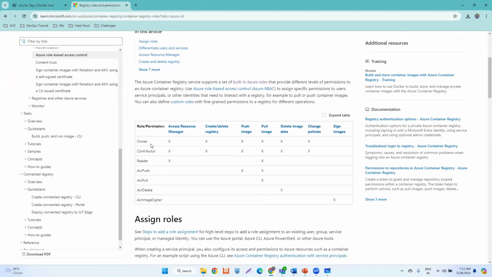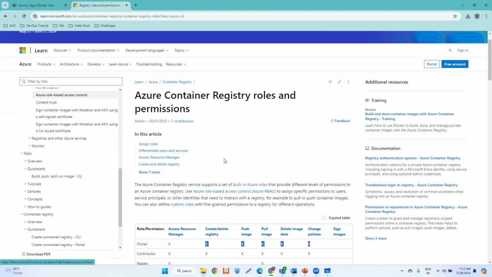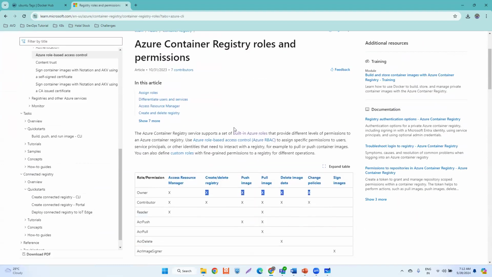If we have one user, if the user is owner, then that's fine. The user can perform all activities. So there is some kind of segregation in terms of permissions. Normally either contributor or owner will be there.